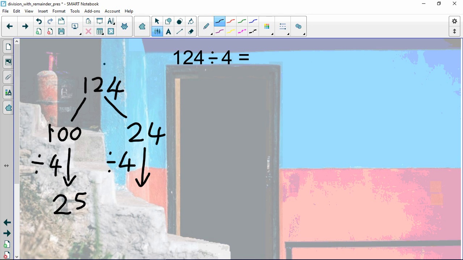All you've got to do now is add those two together. 25 plus six and you get 31, and that is our answer. So that's one way to show the answer.